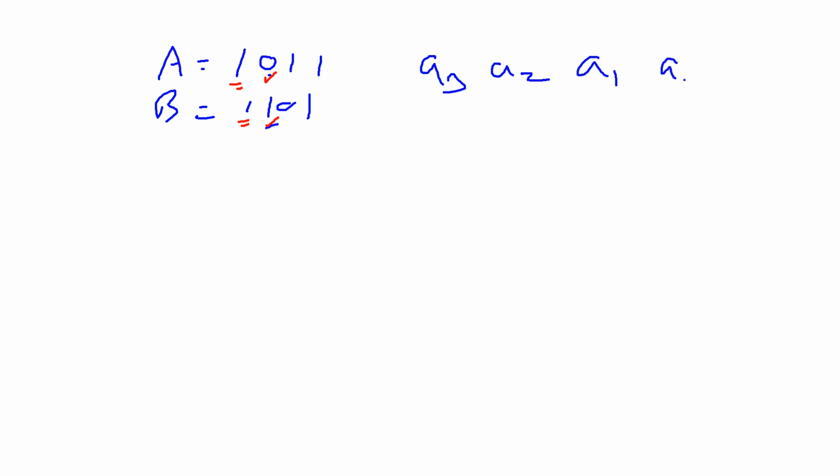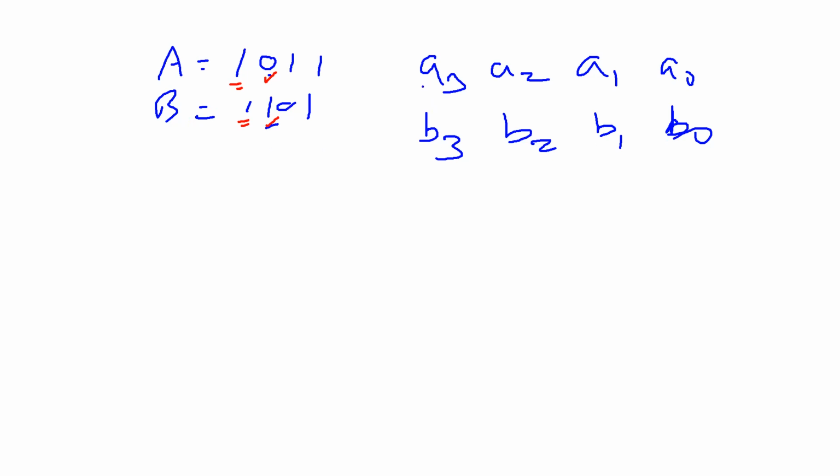Okay, at the beginning. For example, A is 1001, B is 1101. For example, if you want to check that A and B are different or not, let's compare all of this, right? That different or not. If one of these are different, that means two values are not the same. Okay, so how to check? It's A3, A2, A1, A0 for A, right? And let B3, B2, B1, B0 is B.